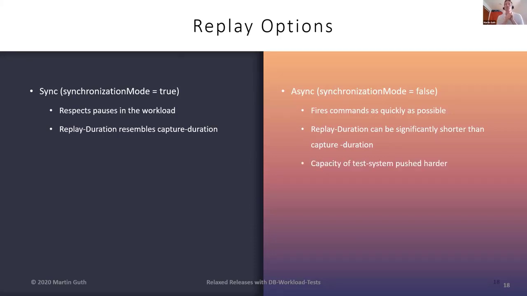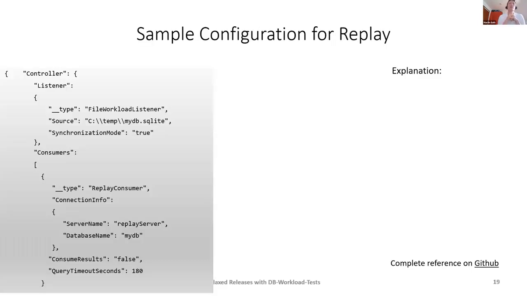And I also have to think about, I'm pushing my test system here harder. That's not the workload like it was occurring on production. This is like, yeah, a speed test or something I would call. And thinking about all the problem of foreign key violations we've talked about, it could be that you've got more errors like this because you're just giving full speed and firing on all cannons at the same time. So, having covered that, we are going to the sample configuration for replay.